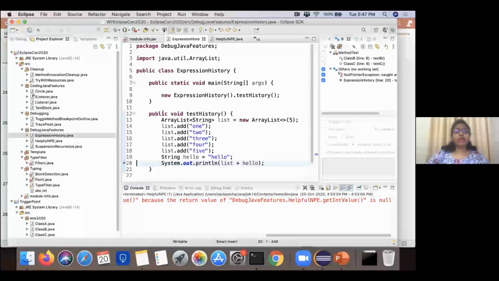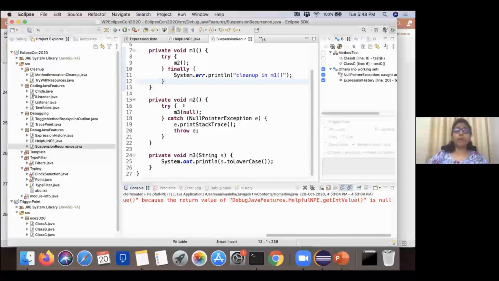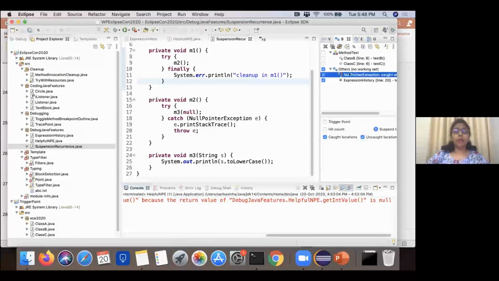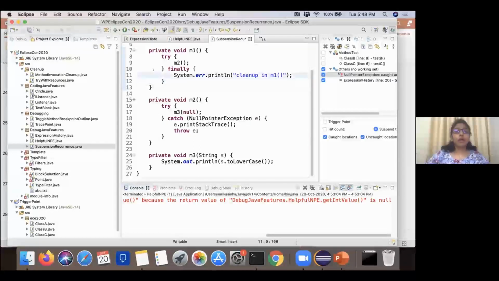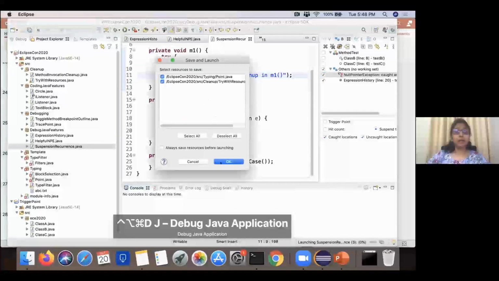In the world of exceptions, we have one more enhancement. Here in the program, the same exception breakpoint object has been rethrown, and I have added a null pointer exception breakpoint. So if we debug this program, it will suspend multiple times.